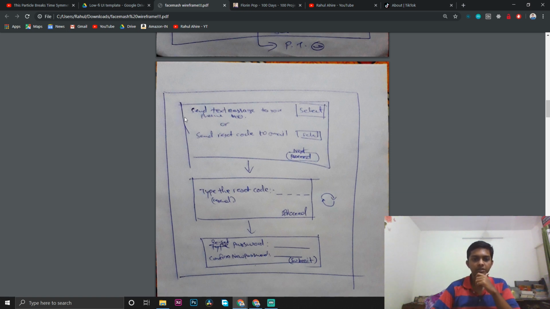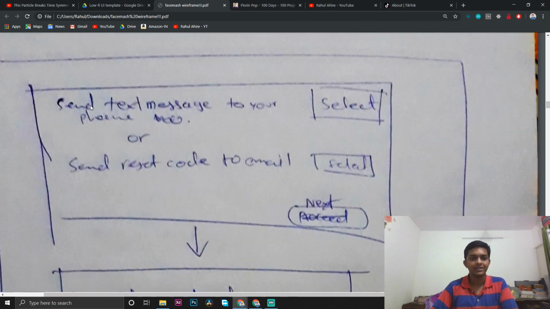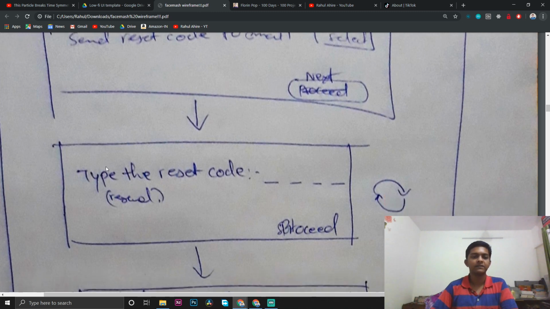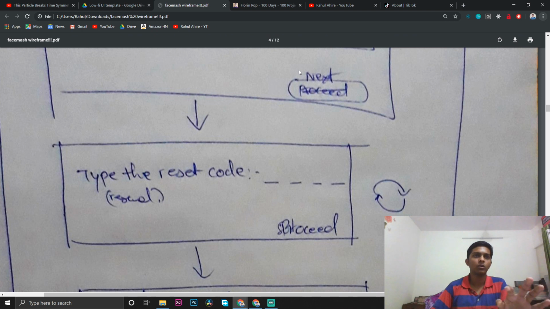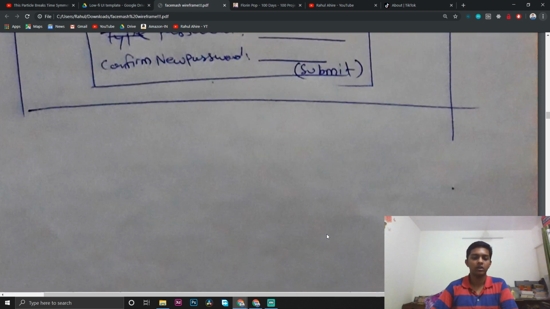It gives the option to send text. I will zoom it out for your convenience. So send text to your phone number, you can select this one, or send reset code to email, you can select this one, and then proceed. You will receive an OTP or a code on your email, and then you just type it out here and proceed. Then you retype the password, confirm the password, and submit. Then you will automatically be logged into your account.